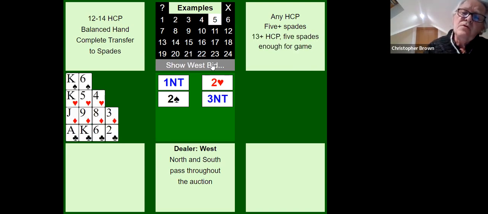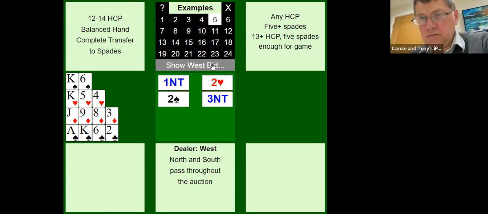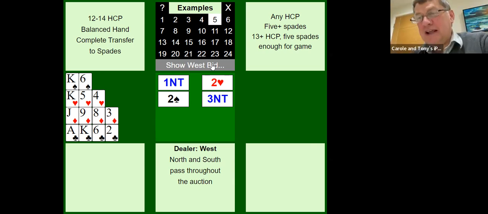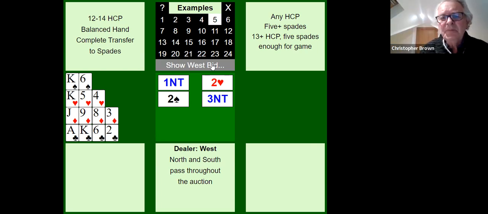So West knows that game is on. It's a question of spades or no trumps. Now, remember that East's bid of no trumps promises precisely 5 cards. So what should West now do? Tony? Pass. Yes. Well done, good, because we've only got a doubleton spade.